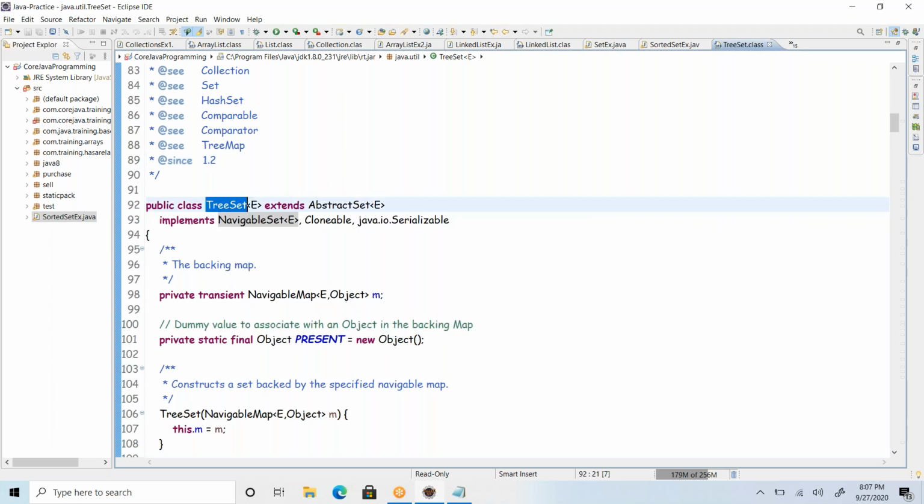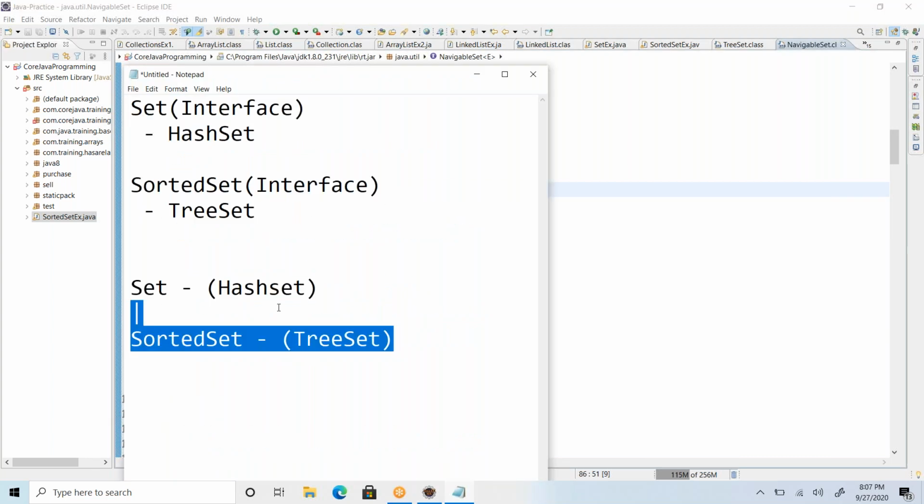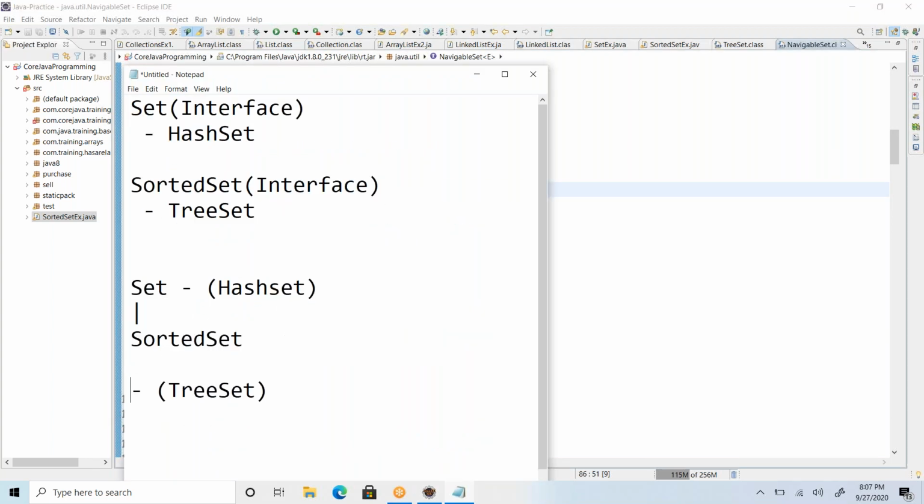Prior to that, tree set was directly the implemented class for the sorted set. But in JDK 1.6 there is something in between called navigable set. It's not there from JDK 1.2.